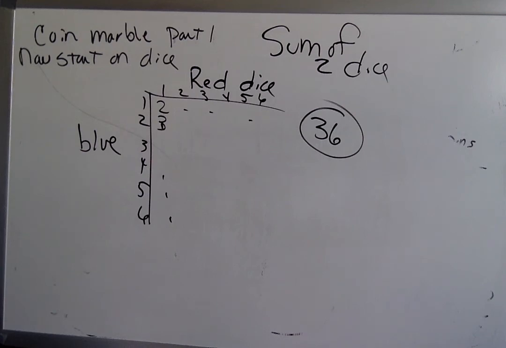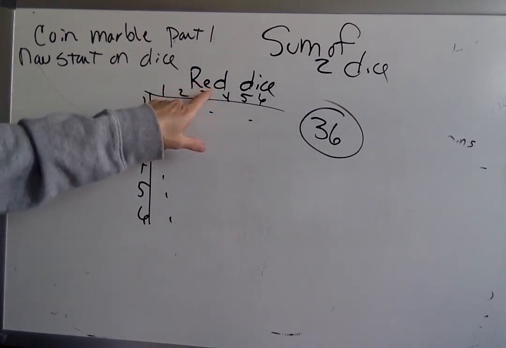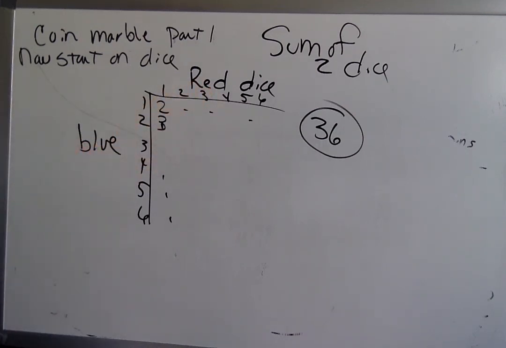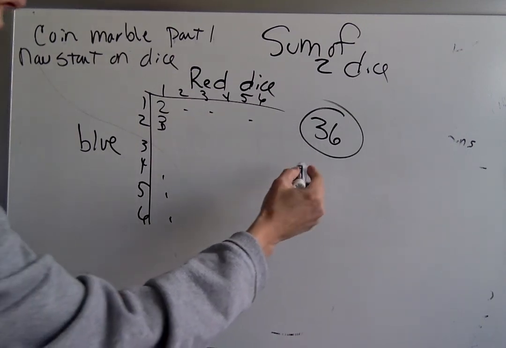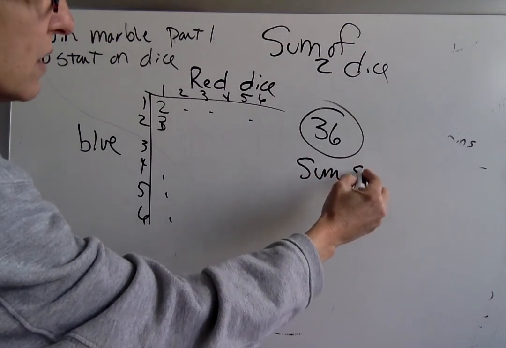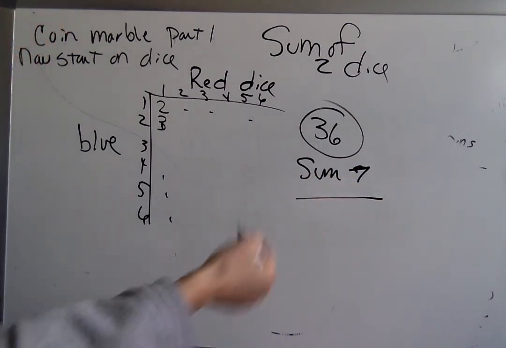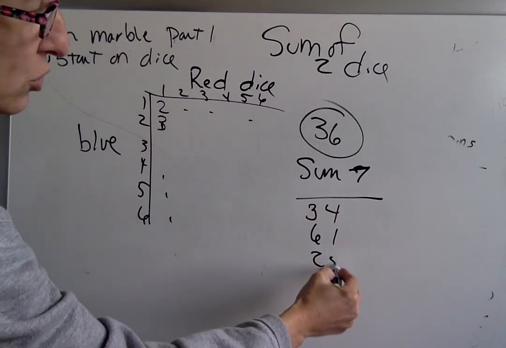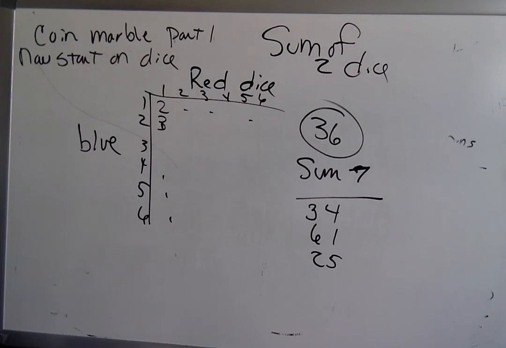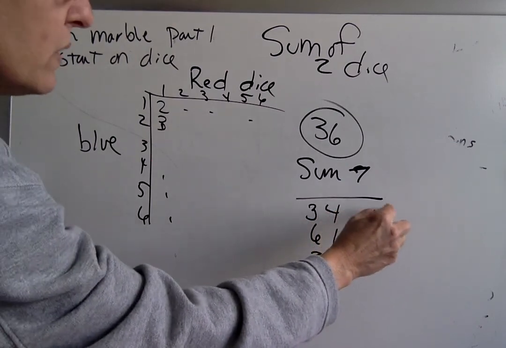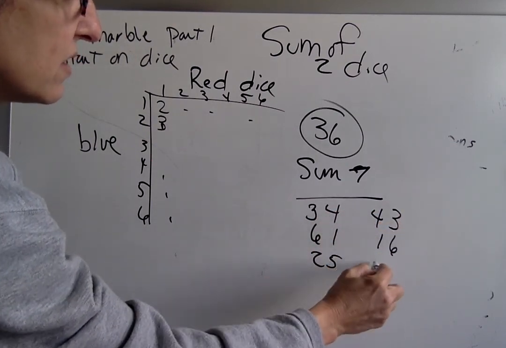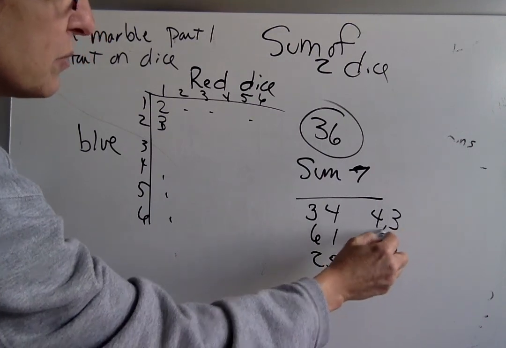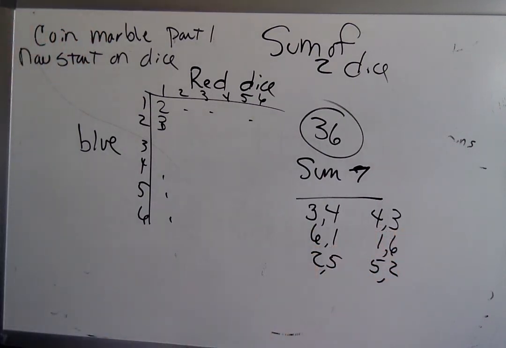Now, that gets really confusing for students. But if you call it red and blue, that is very helpful. Because just as an intro, if you have them brainstorm, how do you roll a sum of 7? Well, students are going to say 3 and 4, 6 and 1, and 2 and 5. But there's actually more than that, right? We have 4 and 3, 1 and 6, and 5 and 2. And at this point, they might think you're lying to them. They might think, well, aren't you double counting?